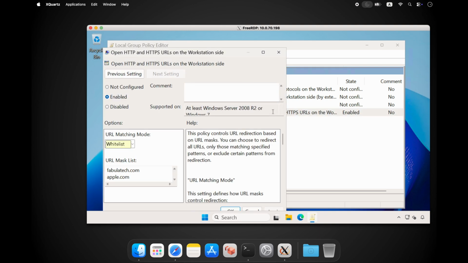If you want some URLs not to be redirected, you should choose Blacklist here and specify URLs you want to keep on the remote side.